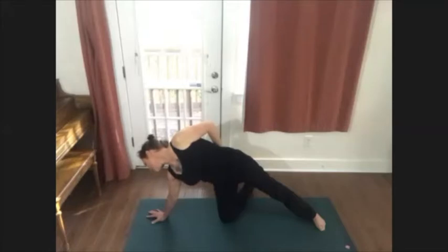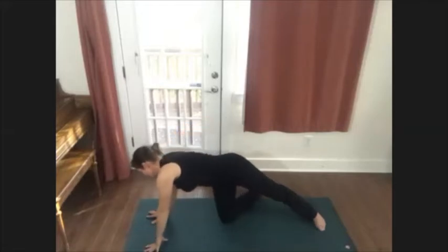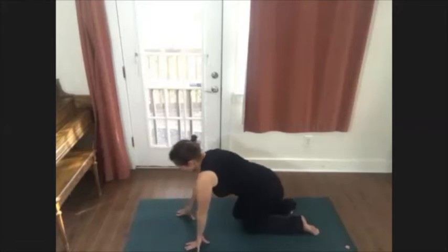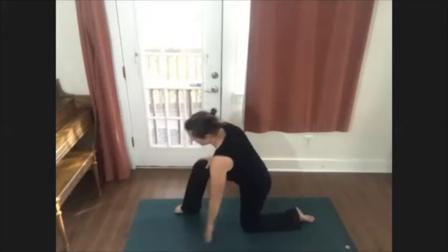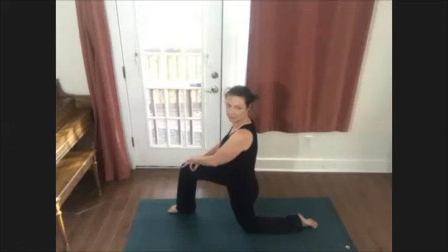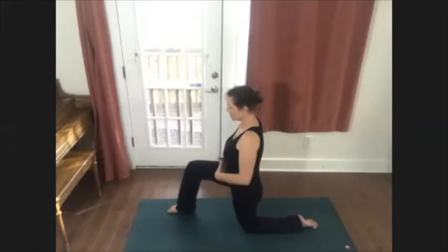Let's take one more round of breath, moving that top shoulder back in space. Very nice, good. Release the left hand to the mat, and step your right foot forward. Come on in to a low lunge. The top of the left foot is on the floor. I'm squaring my hips and shoulders to face the front of the mat.